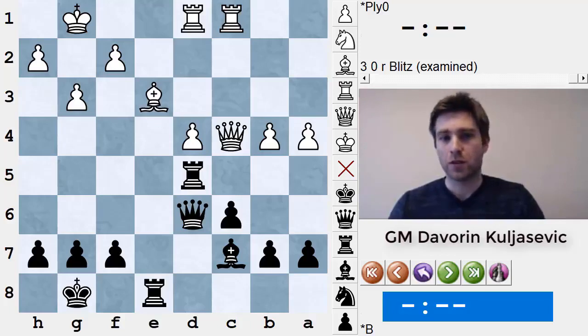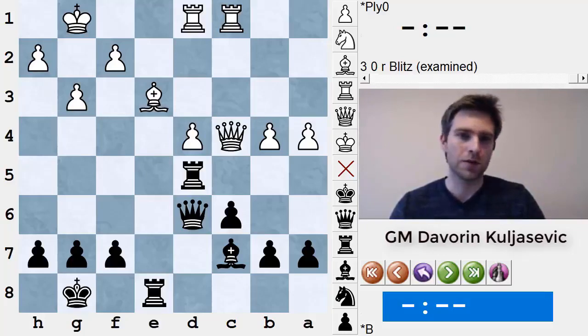So, calculation, as I'm sure you are aware, is probably the key skill to have for a chess player. I will try to use an analogy from another sport. It's like in football. If you're not really a good runner, you can hardly compete on a high level. You will run out of steam, and you will not be able to contribute on the football field as you would if you can run a lot.